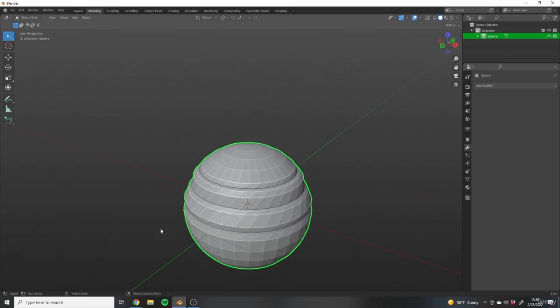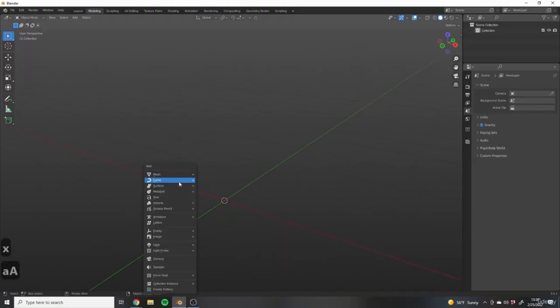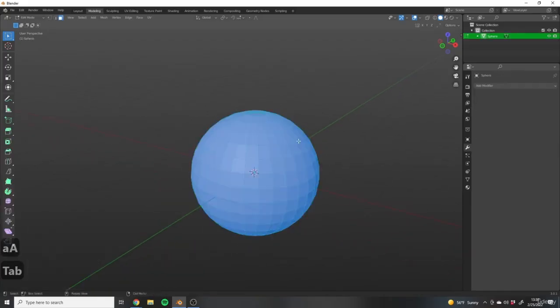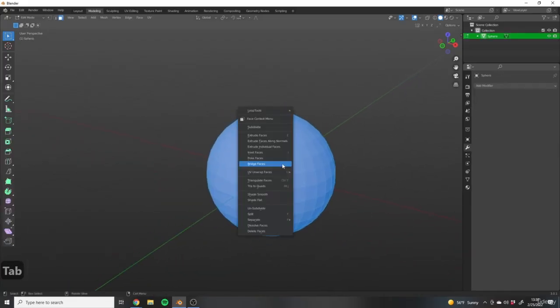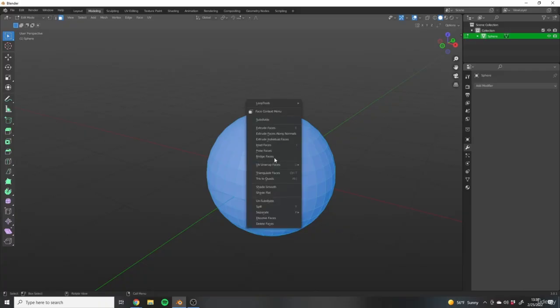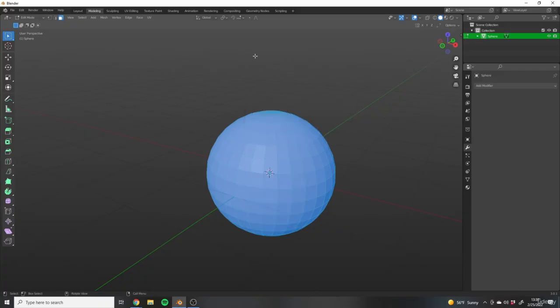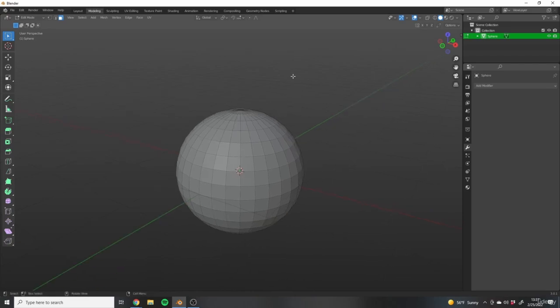But we are not quite done with our advanced mesh tools. So the last thing I want to look at are loop tools. And loop tools can be accessed in edit mode by right-clicking, and they should appear at the very top of the context menu. If you right-click and you are not seeing this, this is because the Loop Tools add-on has not been enabled for you.